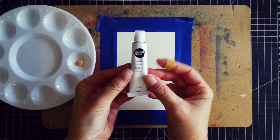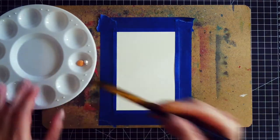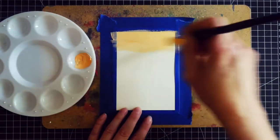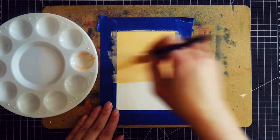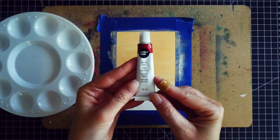I think this is a quite simple cut, so I'm going to speed up the video. As you see, I taped my cardstock to a board. It's the Canson XL watercolor paper. I squeezed out the paint in my mixing palette. I started first with the sky, and then I painted the mountains, pretty much the same way as I did on a card a few months ago, where I used watercolors.